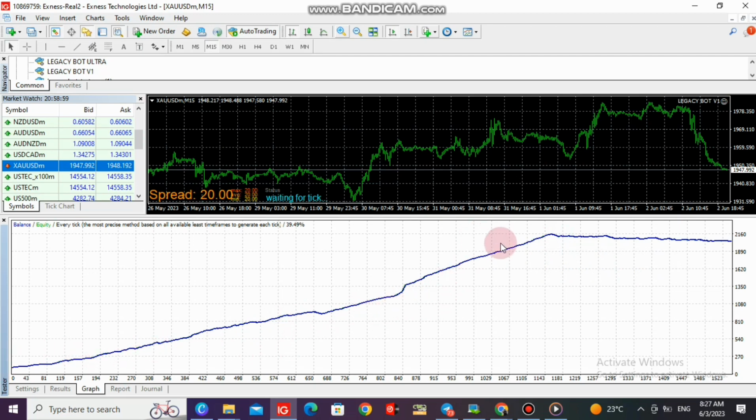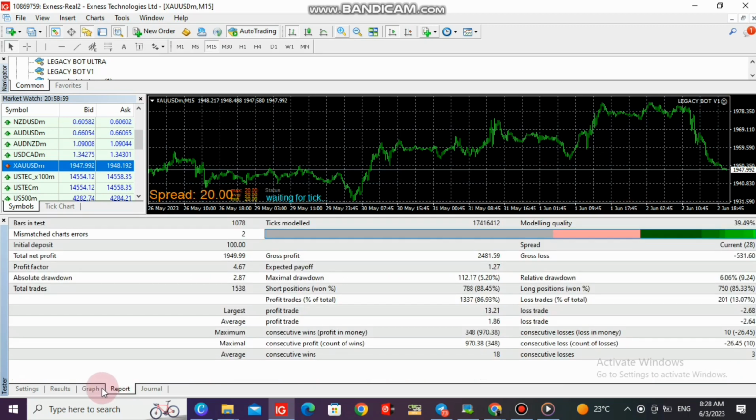So as you can see here, there was some kind of drawdown. I'm anticipating a spike back up very soon, and I'm actually lucky to have made this strategy at this particular time, because when that spike happens, I'll be using the bot on my live account. So these are the results, guys.